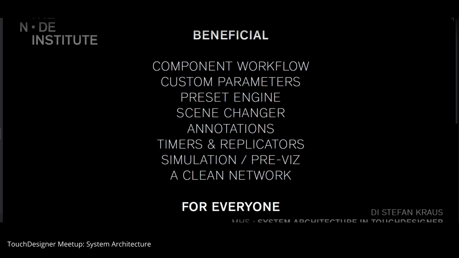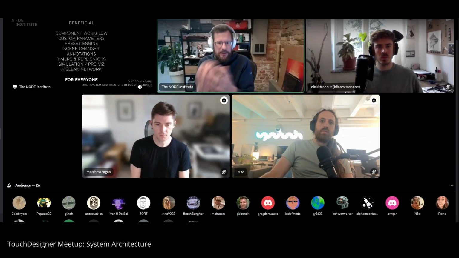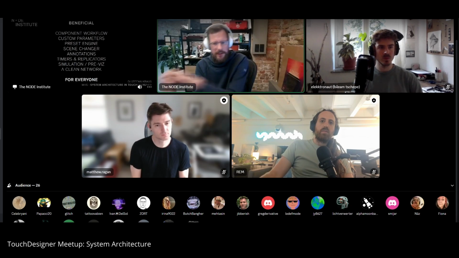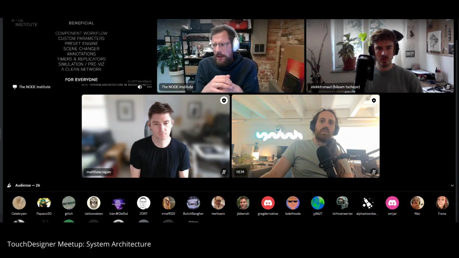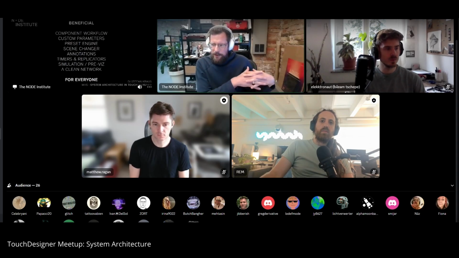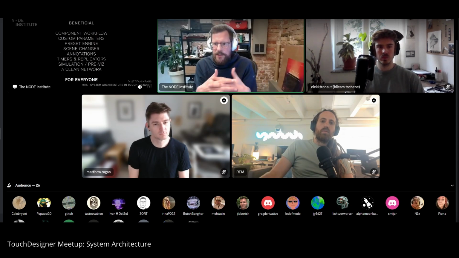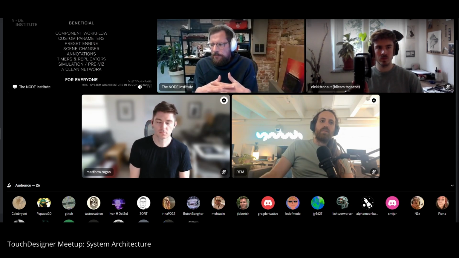So if there's no incoming, there should be something inside the component that replaces it, so you don't open it somewhere else and it's all full of errors. I think custom parameters are super helpful to extract what is really important inside that component, put it on the outside so you don't have to dive in and find it.